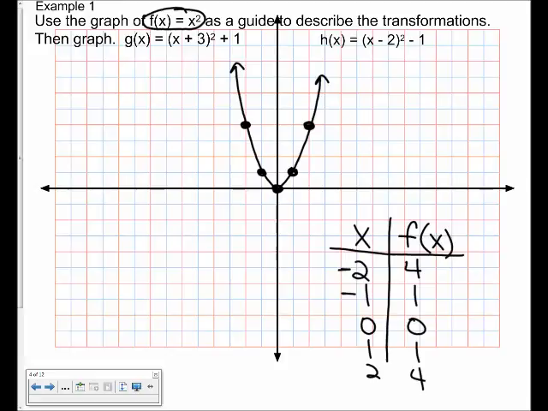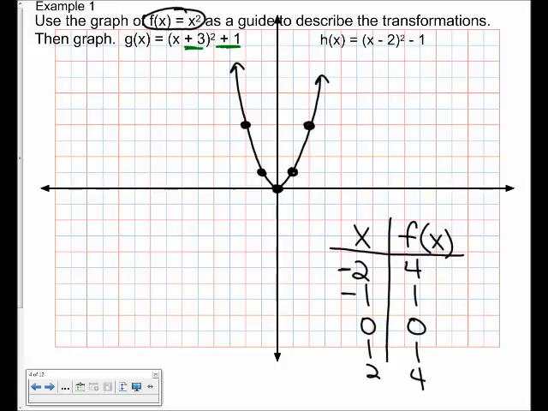And so these are the values that we plugged in, -2, -1, 0, 1, and 2. Now, for the first part of today, I just want to focus on, if I add some numbers in here, how is that going to shift what I just graphed? So I'm going to use green for this one, that's g of x. So again, if I look inside the parentheses, I have +3. So inside parentheses, you should be thinking horizontally, which is left or right.